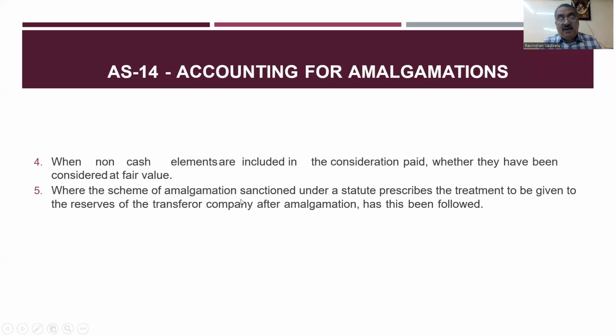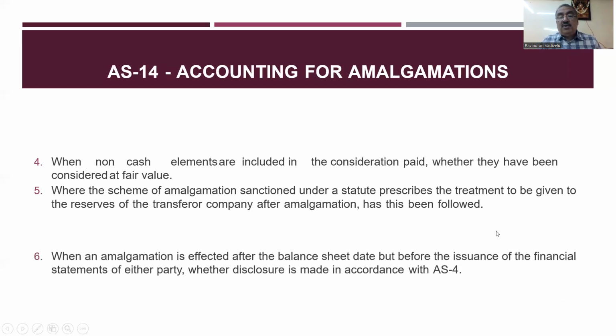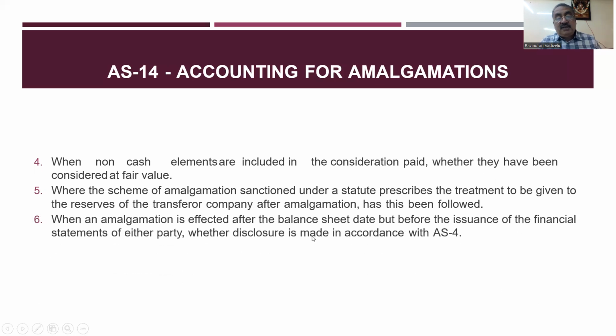When the scheme of amalgamation is sanctioned under a prescribed statute, suppose the government says that it is a scheme of amalgamation, the scheme prescribes the treatment to be given to the reserves of the transferor company after amalgamation, and this has been followed. So as per the law, if there is an amalgamation, how they have to treat the reserves has to be clearly followed by the new amalgamated company.